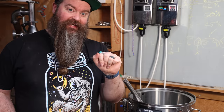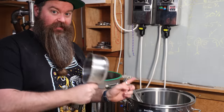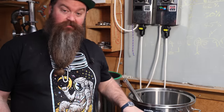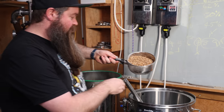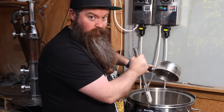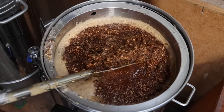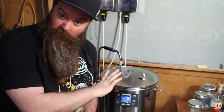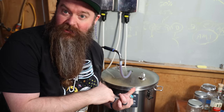So far I've managed to select out about 14 to 15 kilos of grain, grind it up, and I'm going to mash into the Brewzilla first, because this is the only mash tun I've got that will look after temperature by itself. I just checked the notes — that's 14 kilos of grain in there, which is pretty impressive. It's a thick mash, don't get me wrong. I'm just going to let this circulate away and do its own thing basically until I'm finished with everything else — this will be the last one I pull out.